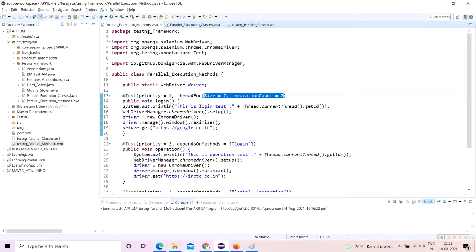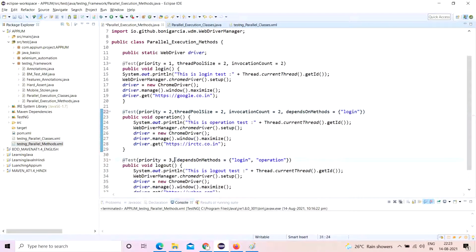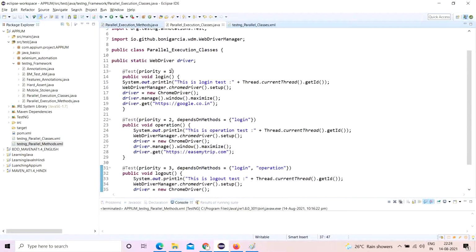So you can use these particular things over here as well, and if you want, you can add it over here, give a comma, and you can add it over here as well, give a comma. So now this particular test case will have 2 different pool sizes. If you want to do this setup here as well, this will also work fine, no problem.